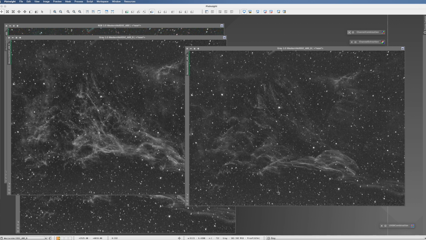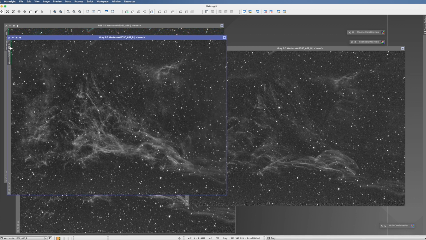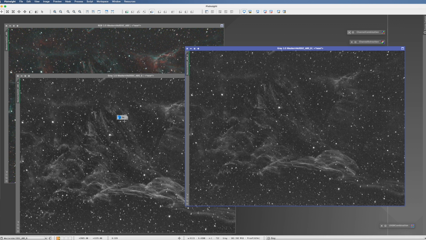And that's exactly the point here, because I used a dual narrowband filter, here the Antlia ALPT. I know exactly what the red is. This is the hydrogen, and actually I can label this now. I can say it's just Ha. So I have now my Ha, like if I would have shot with a dedicated Ha narrowband filter.